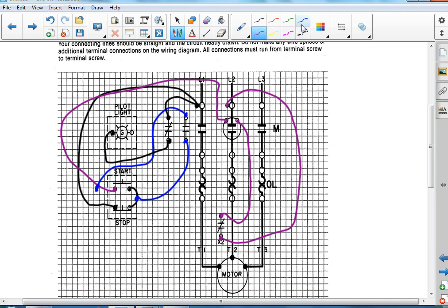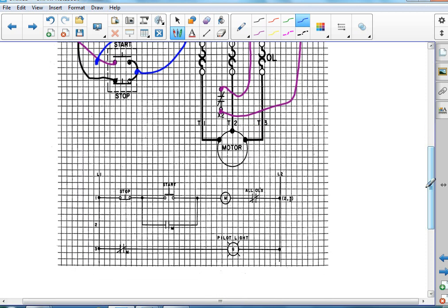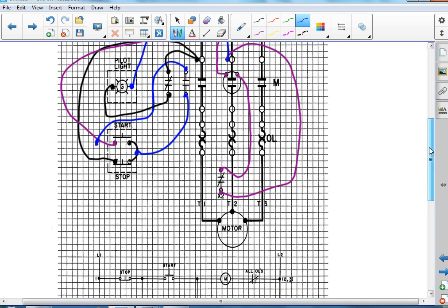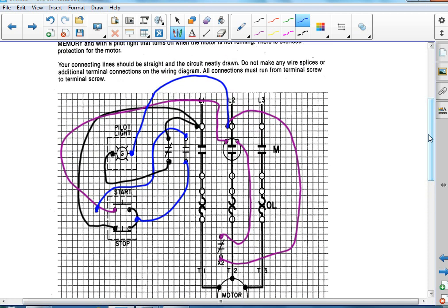And then I'm going to go from the green light over to L2. And now we've run the wires associated with the ladder logic that's sitting there. Can you go back to the light? Light to L2. Okay.